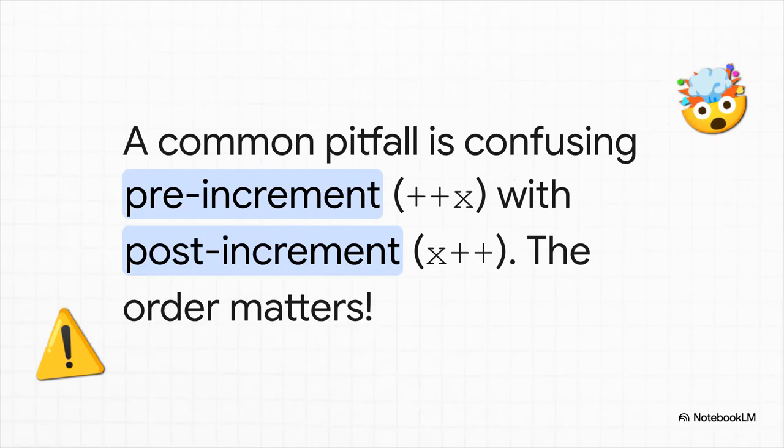Oh, this is a tricky one. This is a pitfall that catches even seasoned developers sometimes. Those little double plus and double minus operators. You can put them before a variable or after it. And it might seem like a tiny difference, but it completely changes when the variable's value actually gets updated.